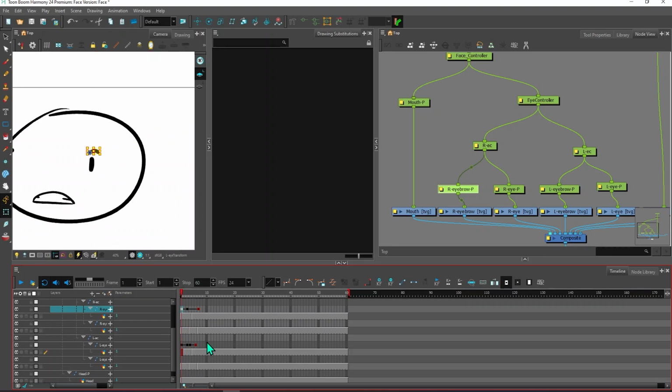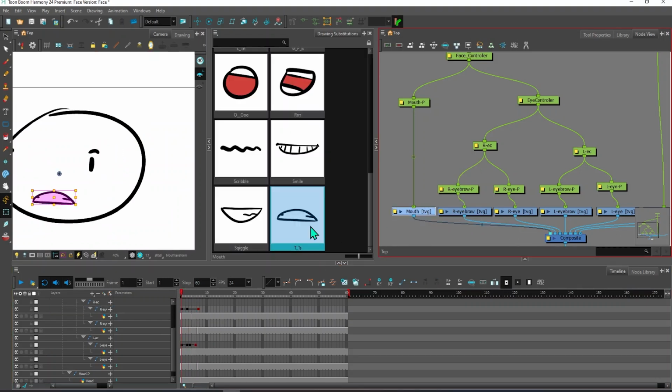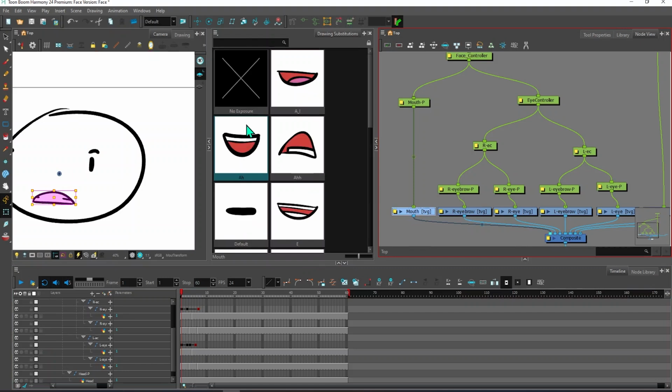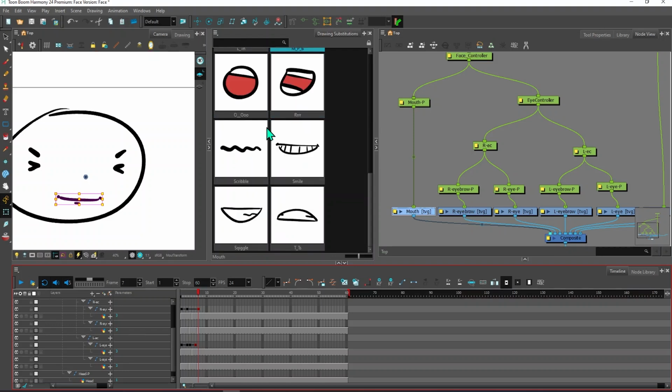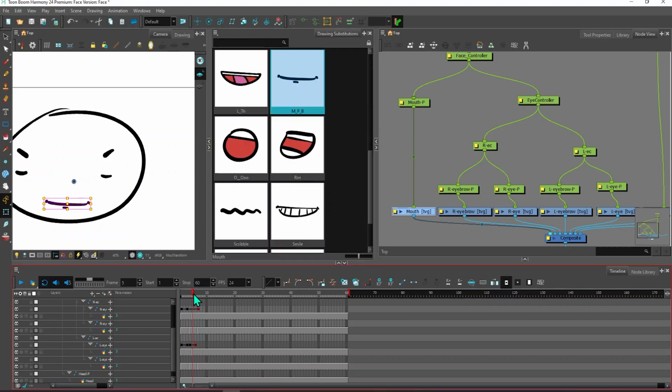So maybe we could go back to the mouth layer, and let's choose a default face, and then at some point we're going to choose this face, and then we'll have the character do a quick, maybe he had something sour to eat.